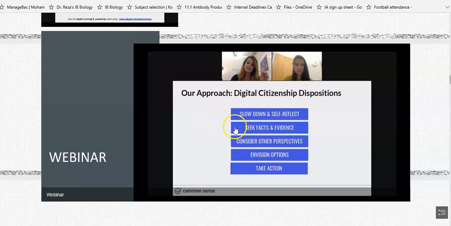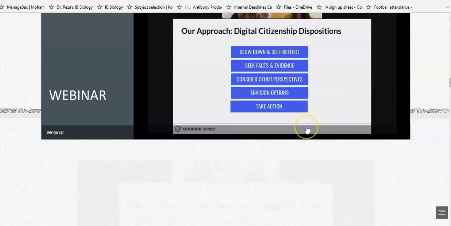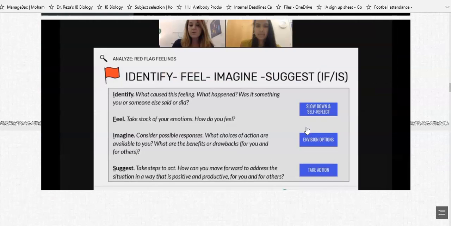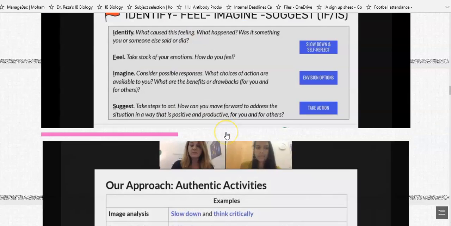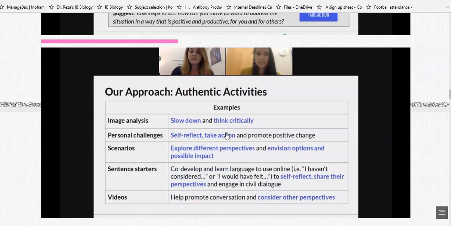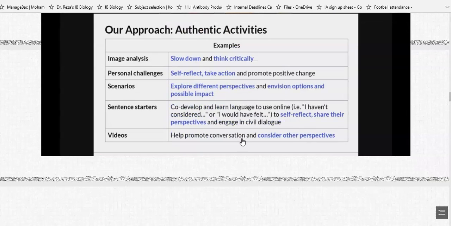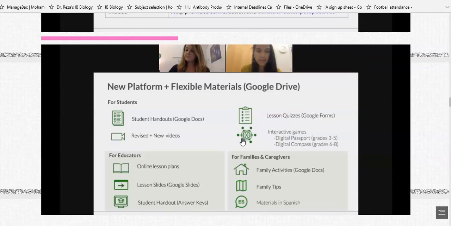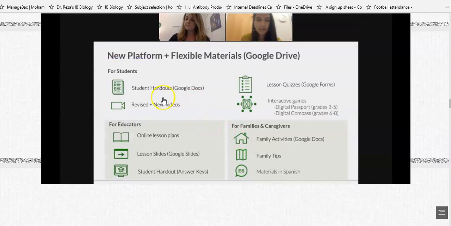I just make a brief introduction, like their approach for digital citizenship, and then identify, feel, imagine, suggest, those things that they are talking about in their webinars, their approach, what kind of activities they do and they have, and their platform and the flexible materials that they have.